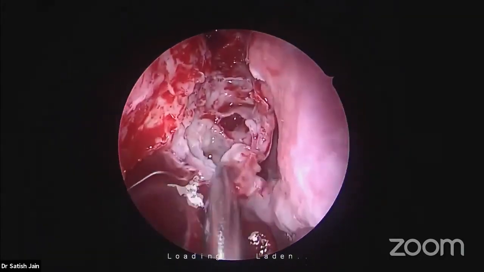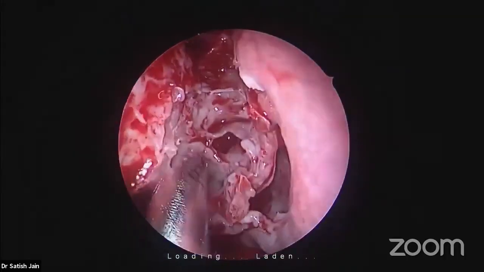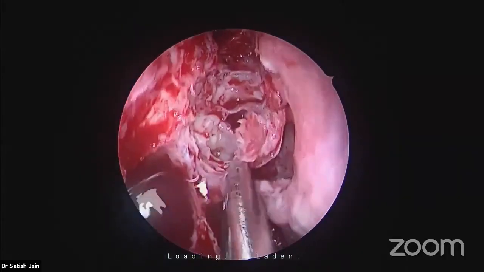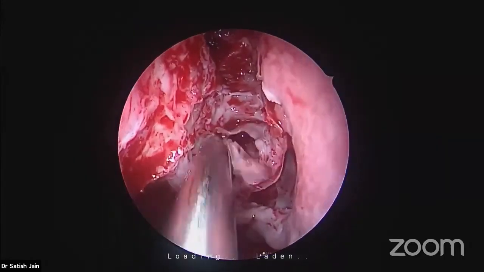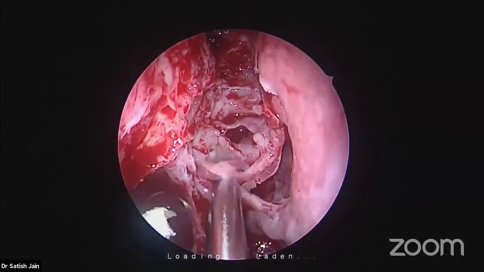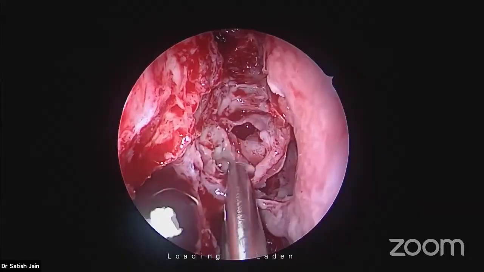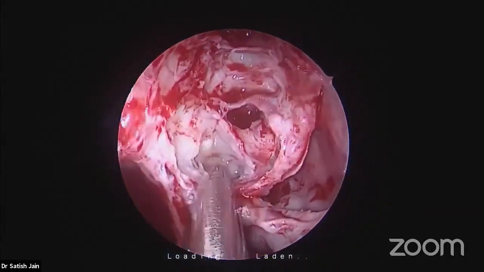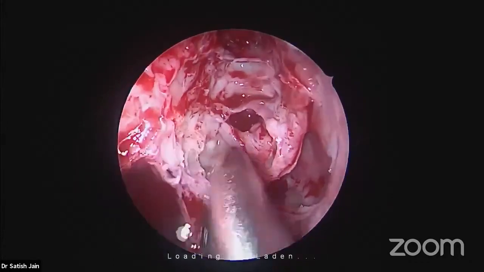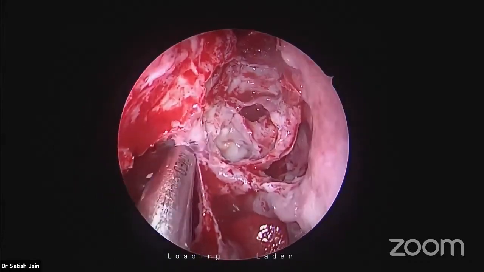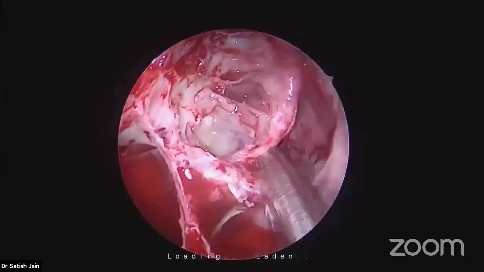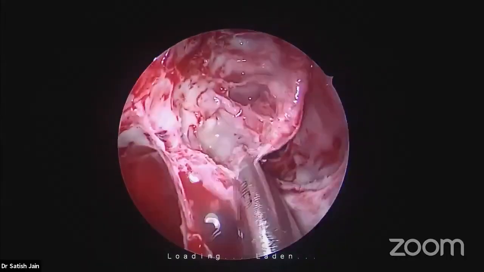See, this is like a box. Again, your lateral limit is the lamina. Medial limit is your turbinate. And I have an insurance here that I will never damage the optic or carotid as long as I keep my sphenoid ostium as my posterior limit of posterior ethmoidectomy. Now let me remove this lower one-third of the superior turbinate.